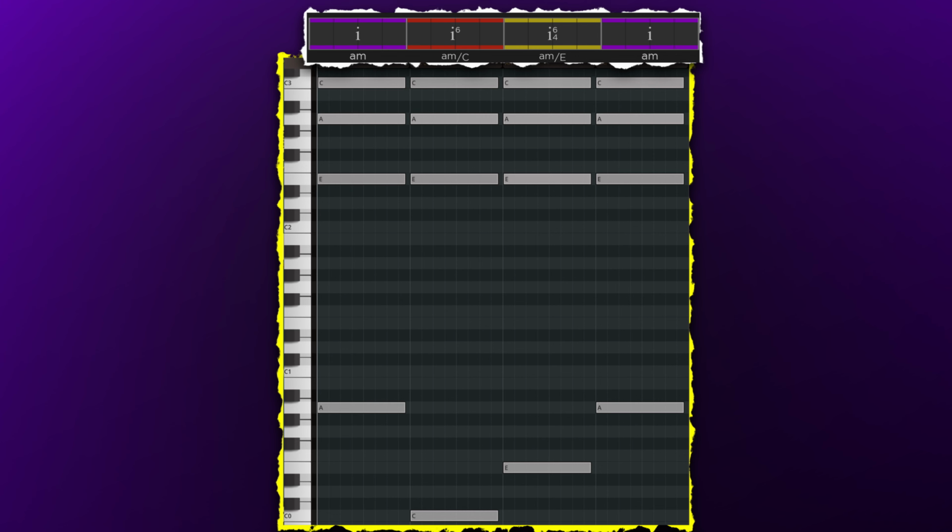Now it's time to look at the minor chord in second inversion. This is where you play the 5 note in the bass. These are more popular than minor chord first inversions, and like major chord second inversions, add a bit of weight and depth to the chord. Listen to the difference with the A minor chord as we move from A minor to first inversion, then second inversion, and back to root position.